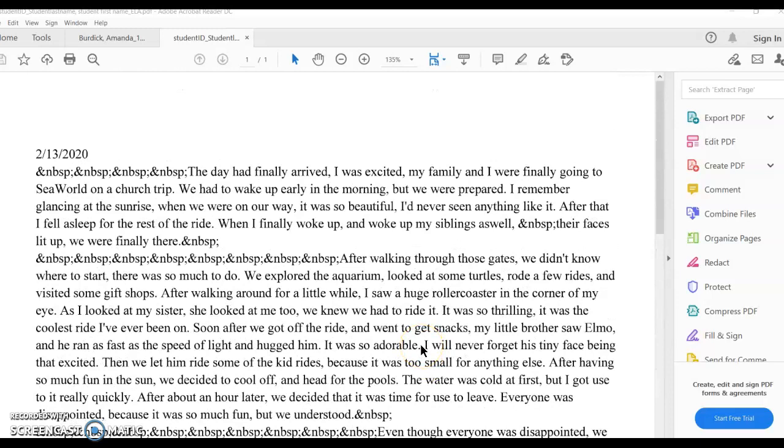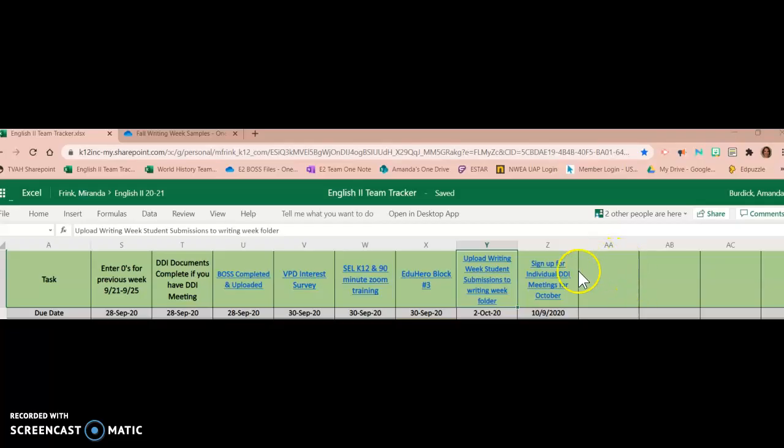Once you're to that point, you'll repeat this process for all of your ELs, and then you will upload each one of those PDF files into the SharePoint file. So when you're in the tracker, you'll click on Upload Writing Week Student Submissions to Writing Week folder.